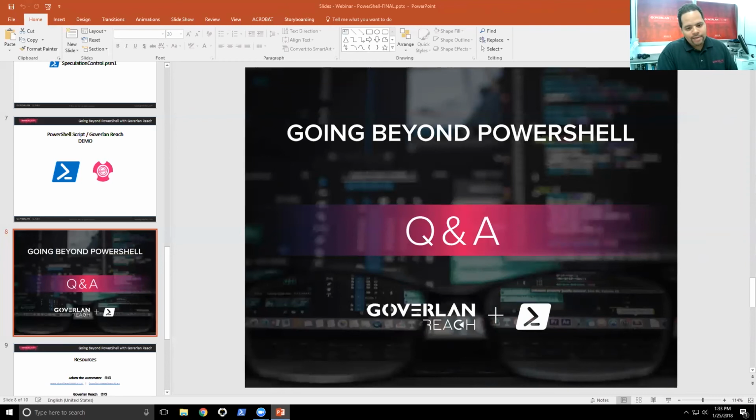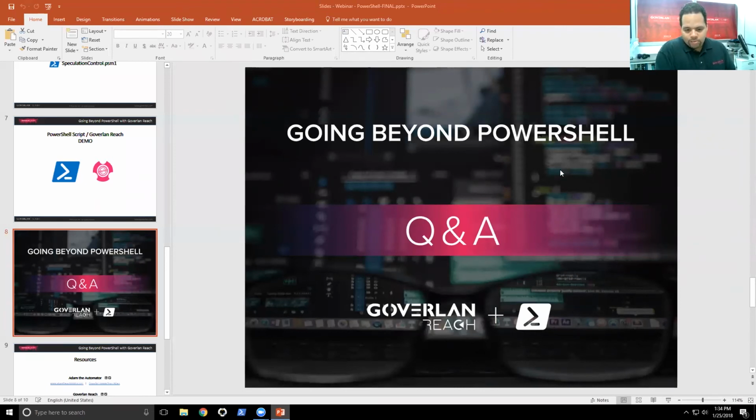When it comes to Goverlan V8, you should be at least on 8.5. There's the support that was added for PowerShell in V8, so you do have that part covered. You're not going to be able to do the import, however. So as far as the import of the module, you should be on the very, very latest. So that's really the key part there. For the most part, I would say that you should be on V9 for this to really work for you, because we've added so much functionality for this particular thing to run.